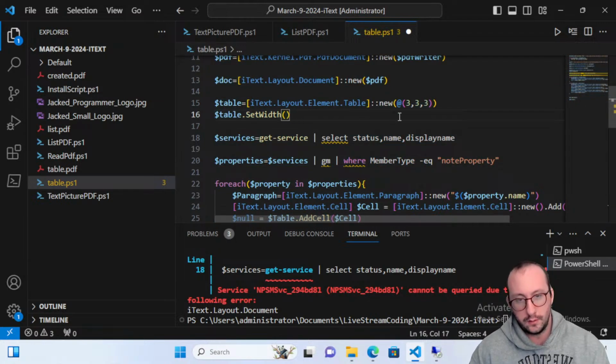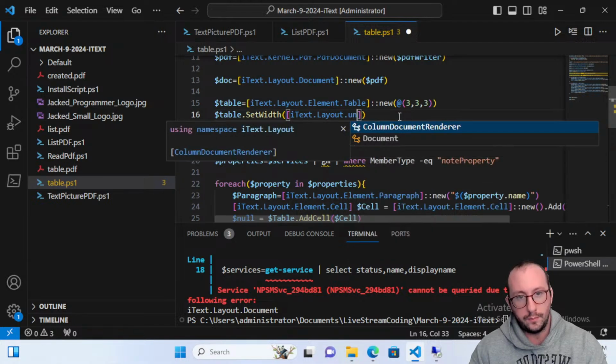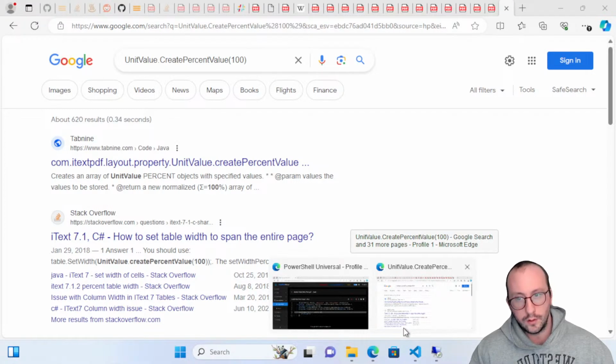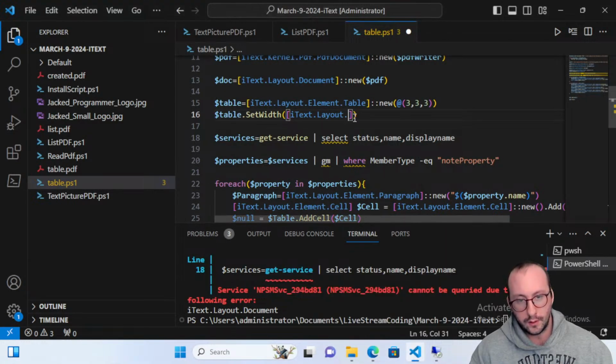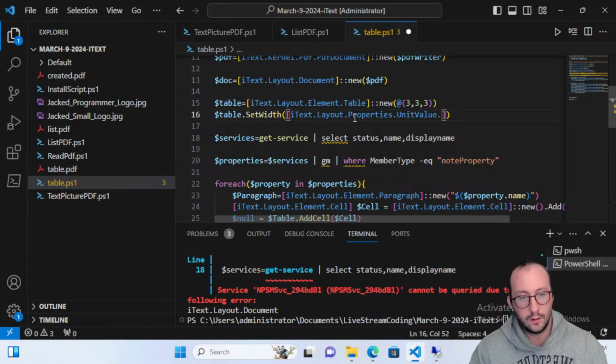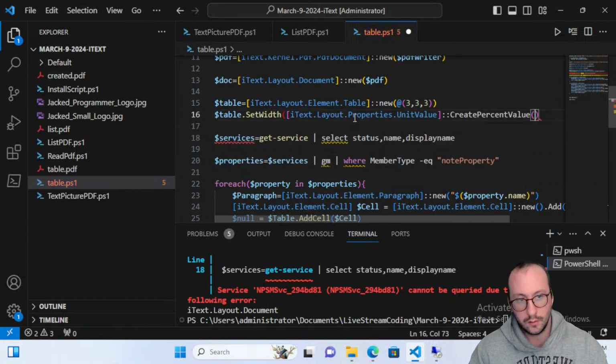Let's go iText.layout.property.properties.UnitValue.CreatePercentValue.